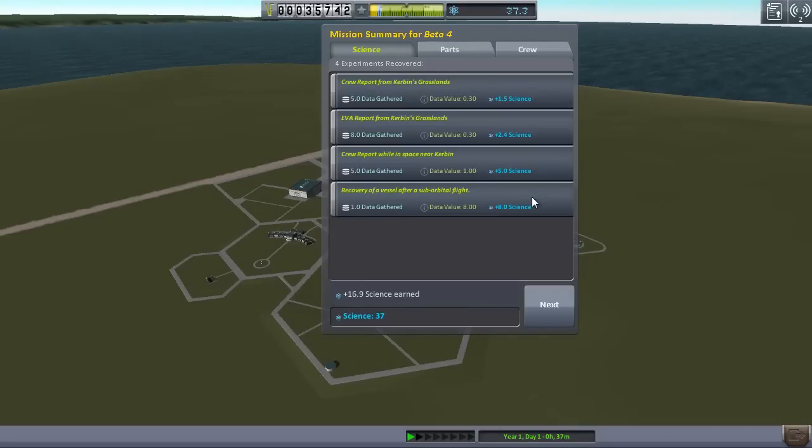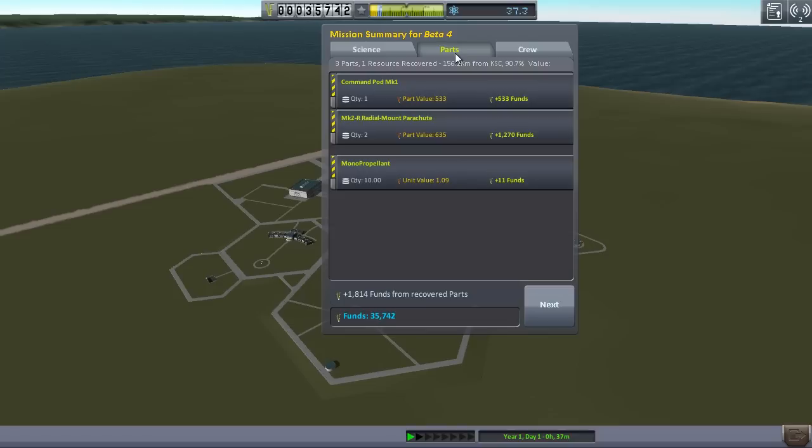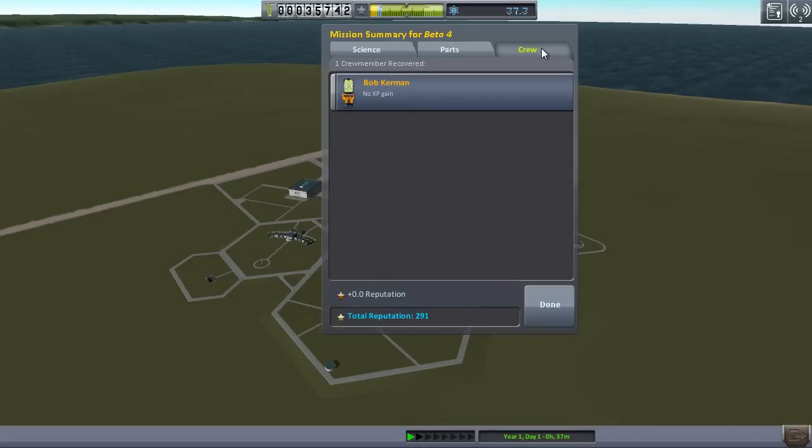Alright, we got 16.9 science. Just about 17 science on that. We're told 37 science should allow us to unlock a bunch of stuff. Got 1,800 funds back. No XP gain, though. I guess you have to get into orbit to get more XP.